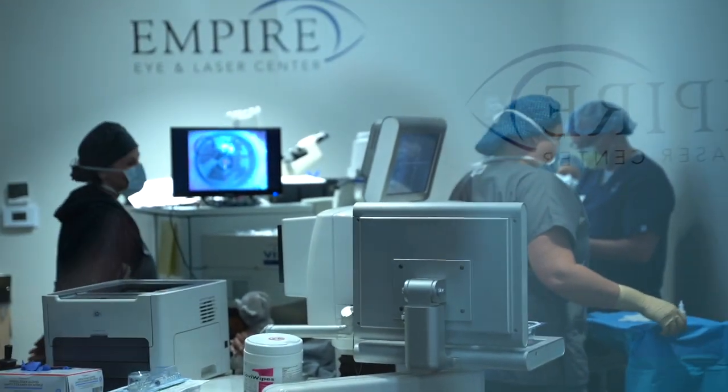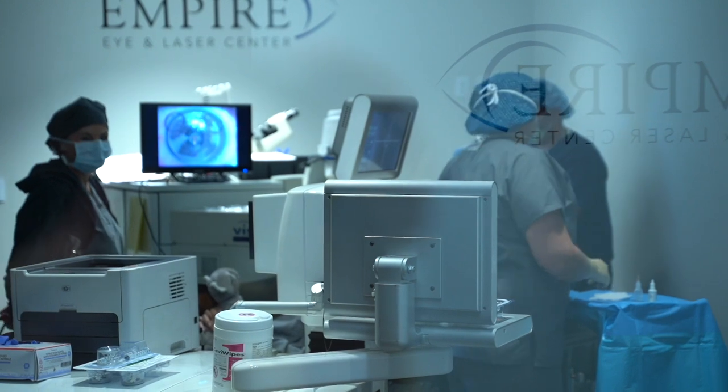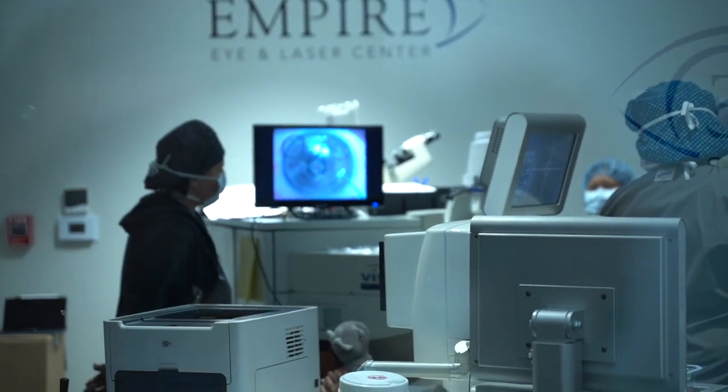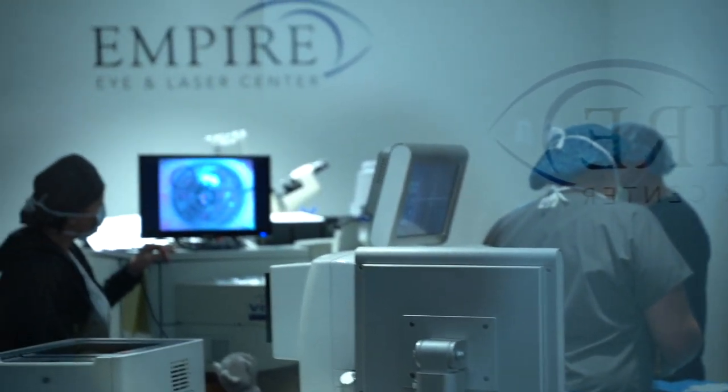Okay. The procedure's just starting here. They're getting me all prepped up. And it was pretty amazing. They were pretty fast. Surgery took only about 15 minutes, but take a look at what they're doing here. Just measuring the eyes.